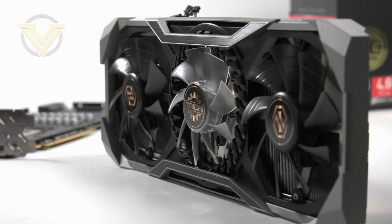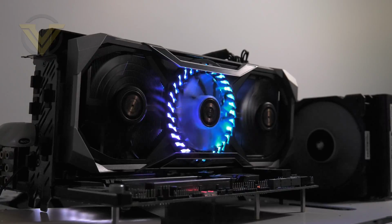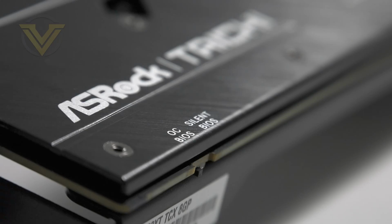First of all, we have 3 cooling fans, 2 90mm and 1 80mm. And just like most cards, Taichi uses that 0 decibel technology, so that under 60C those fans are going to stop spinning. This card also benefits from dual BIOS, which allows you to switch to a silent profile for noise reduction, though this does limit the GPU clock speed by reducing the power limit.